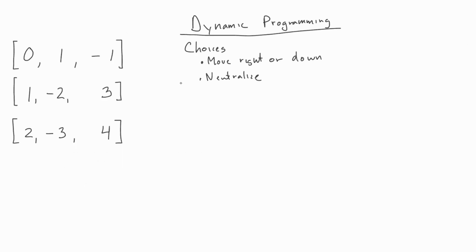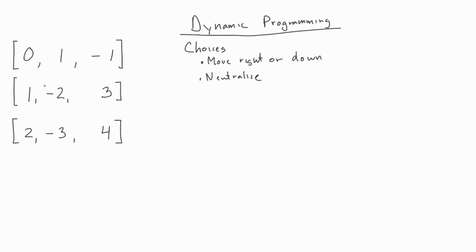for a total of 8. So looking at this problem, you'll see there are several choices that we have to make, which is why it's a great fit for dynamic programming. So the choices are, as we're in each cell, we can either move right or down, right? So this is a very common grid traversal pattern for dynamic programming. This happens in a lot of problems where we have to choose a direction and see which the optimal path is. However, another thing is neutralizing, right?